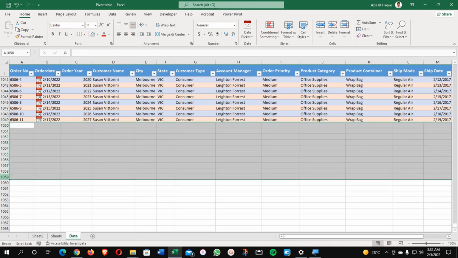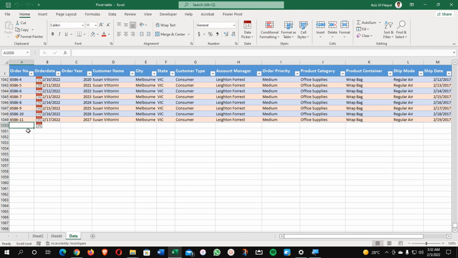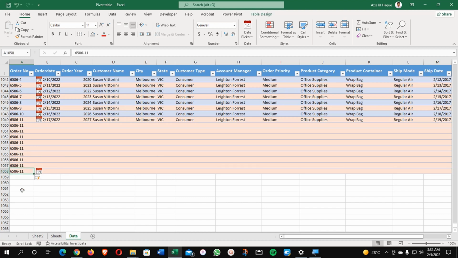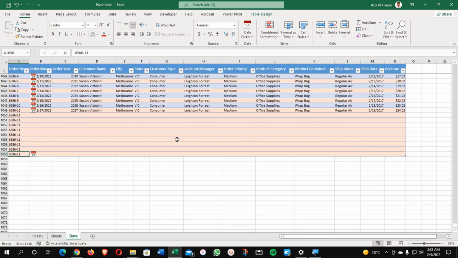For example, now what I'm going to do, I just want to tell you this one. Whenever I'm adding any point, it will automatically update your values. This one I want to show you. So you don't have to do anything manually. So automatically data will be updated.